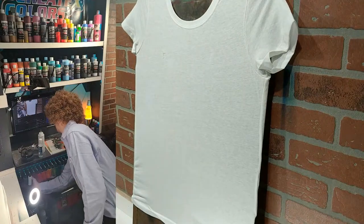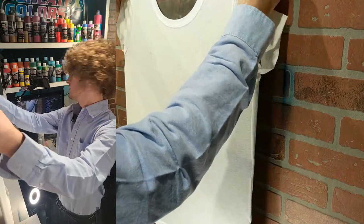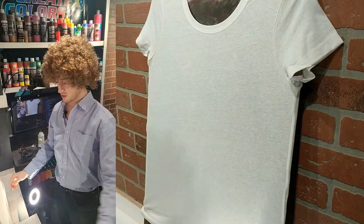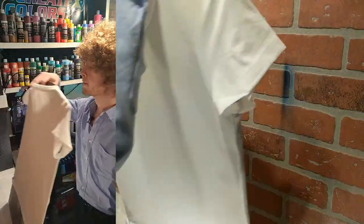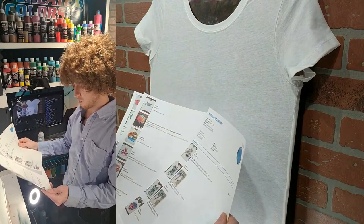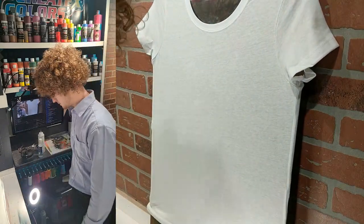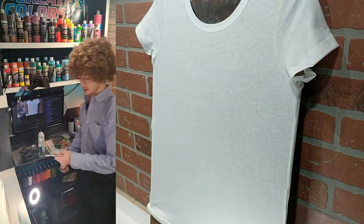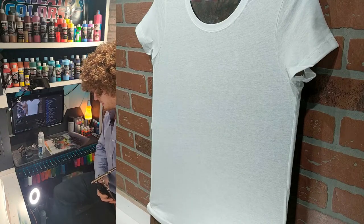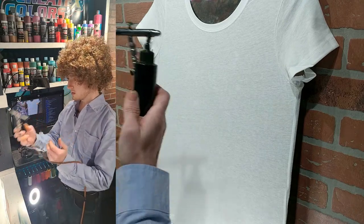What do we have next? I've seen Walmart airbrush supplies. See, that's the thing. Airbrushes are not all the same. There's a big difference between a Walmart airbrush and a good airbrush. At the same time, you can use one of the cheap ones to practice, and you probably wouldn't know a difference until you got better. I guess start with whatever you gotta do to start with. Get something cheap to see if you like it, but you're eventually gonna wanna upgrade to something more quality.